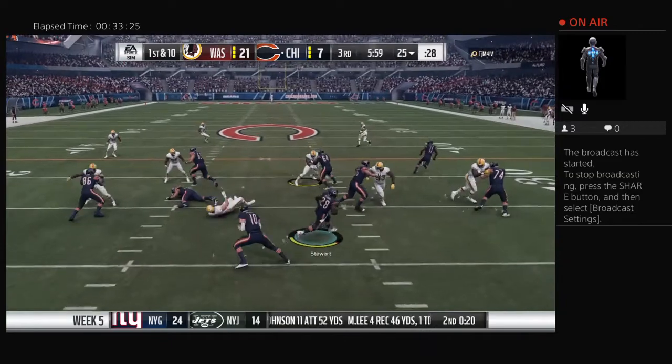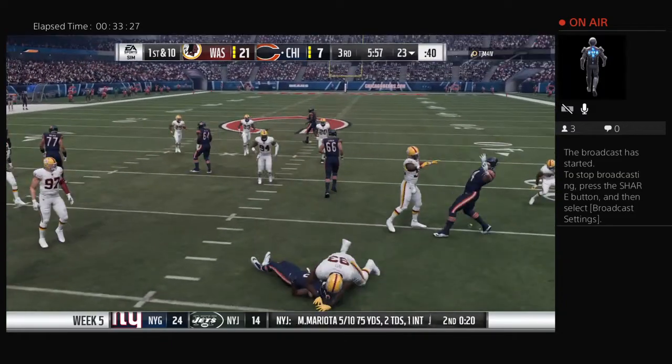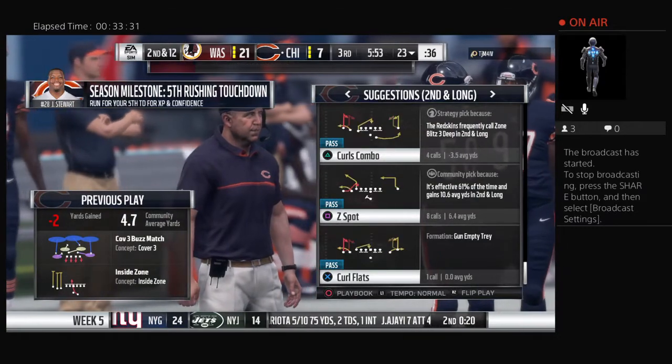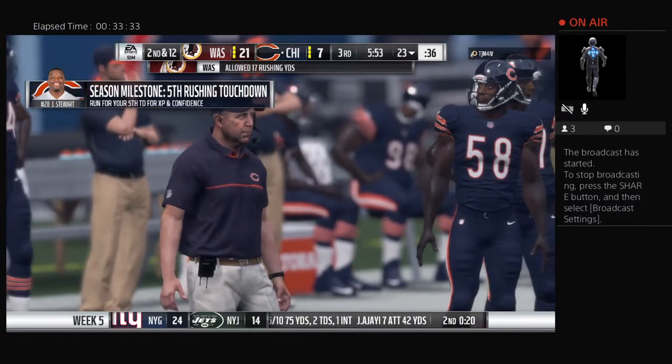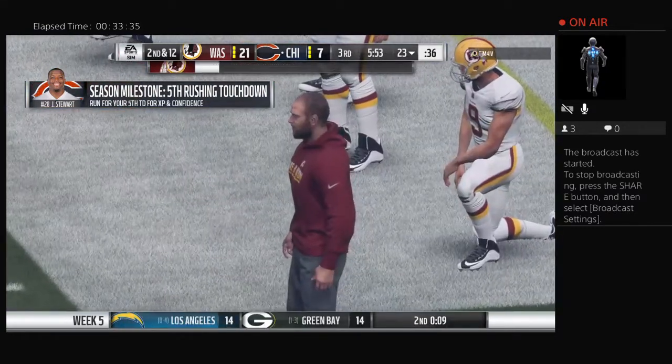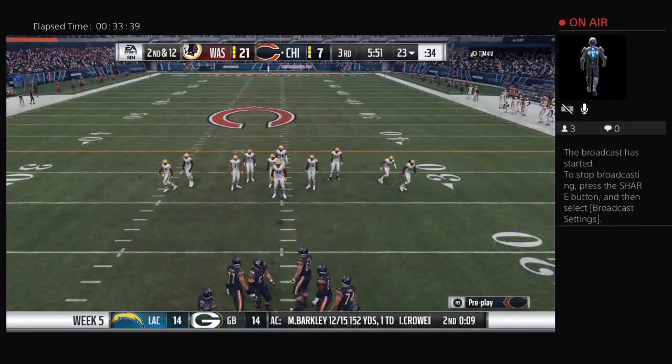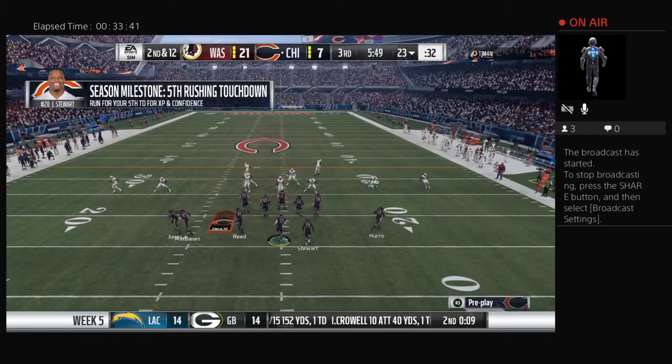And we often talk about teams scripting plays to start a game. A lot of them script to start the second half, too. And they're scripting something that they expect to get them into the end zone and back into this game. We'll see if that script is a good one for them. It's already 2nd and 12. The defense hoping to push them back more.